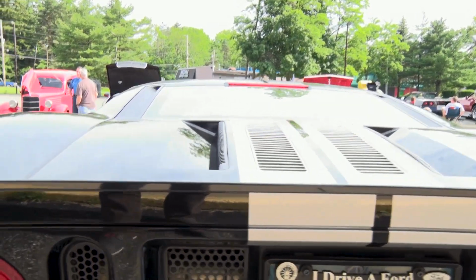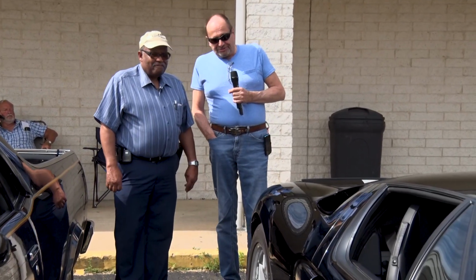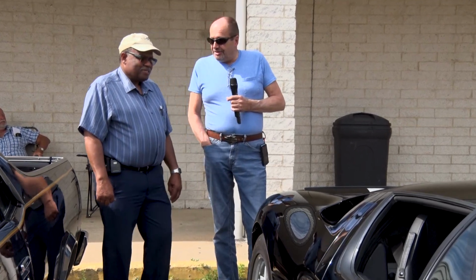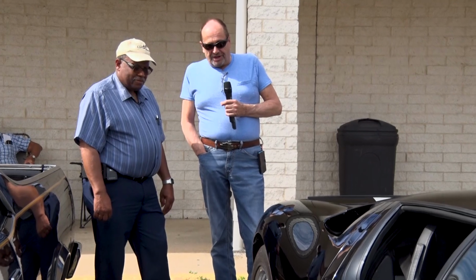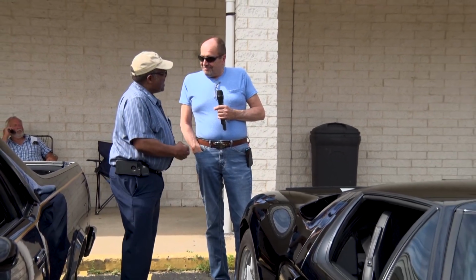Something else, when we were talking about the Ranger, I don't think you did this one. You didn't Z-Bart this one? No. This one never goes out into the rain. I wash it very sparingly. Even just to scratch the paint, it would be a crime. I'm very particular about it. It sits up in the garage, up on a lift, with a cover over the top of it. Comes out for car shows and for the wife and I to drive in the park. That's about it. So this is our retirement enjoyment. Well, you can tell you're a true car guy because car guys don't like to get their cars wet. Right.